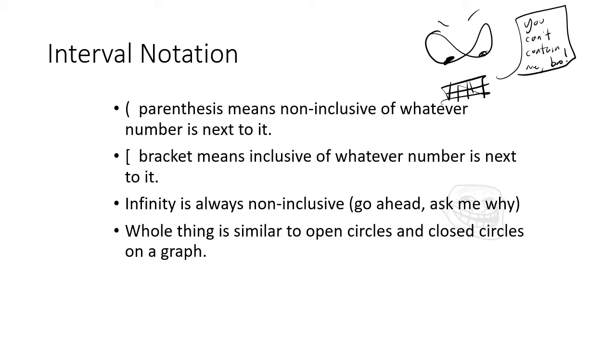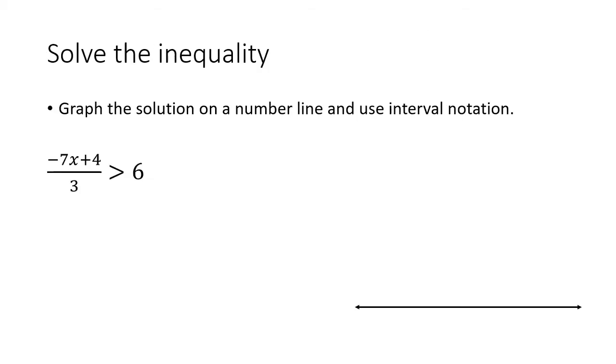Okay. It's directly related: parentheses are open circles and filled-in circles are brackets. For purposes of my class, when you're graphing it, I don't really care if you stick to your open circles and closed circles or your parentheses or your brackets. Either way is fine, as long as at the end when you write the solution in interval notation, you're using interval notation correctly.